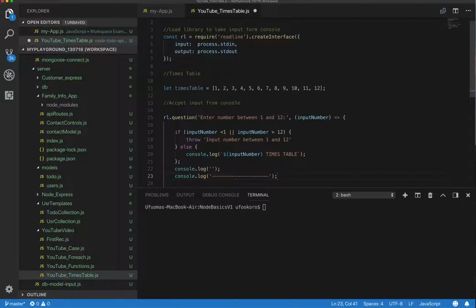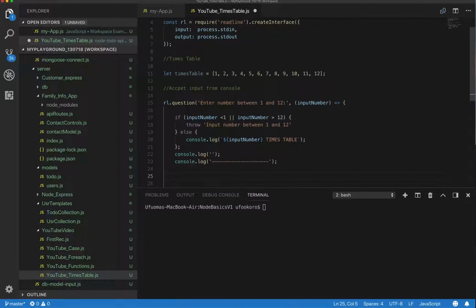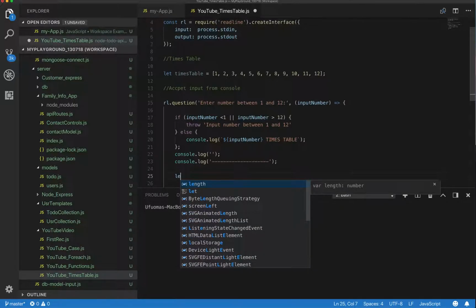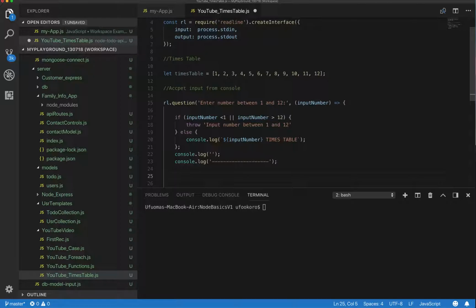So we're going to create a variable, so we do the calculation and it stores the answer. Let's do a for each across the array.